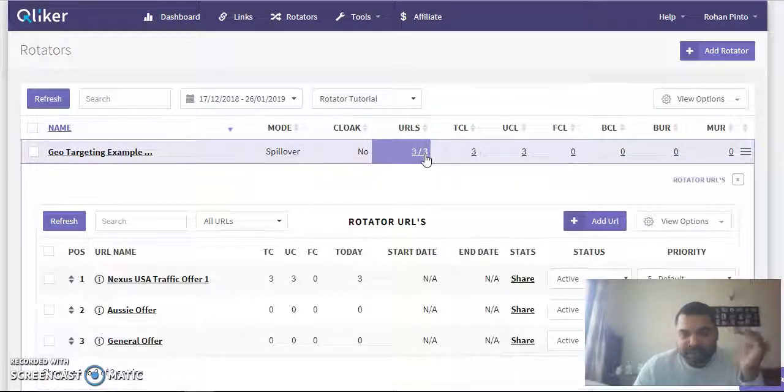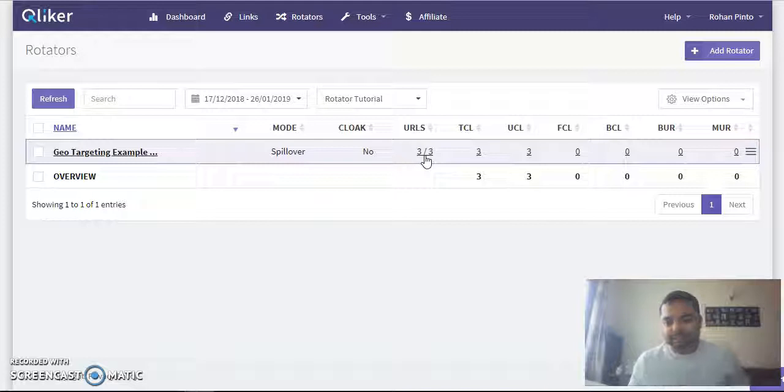This is the way that you maximize clicks coming from anywhere, from any solo ad vendor, because usually they'll give you 85 to 90% tier 1. So out of every 100 clicks, there are 10 clicks that are coming from tier 2 or tier 3 countries. You don't want to waste those clicks. You want to show them an offer that they can purchase from. So this is the way to do it.